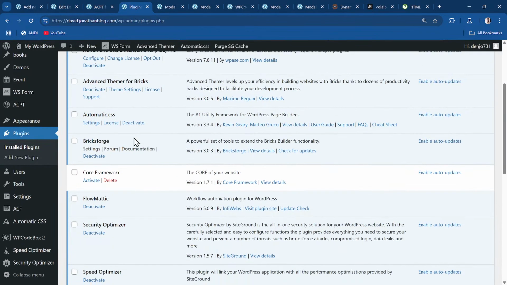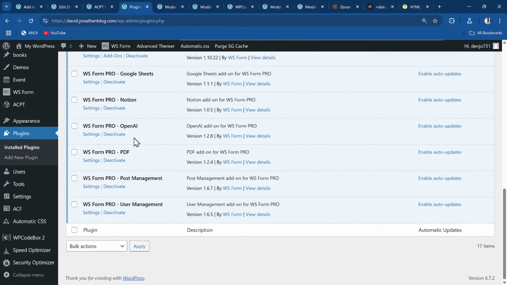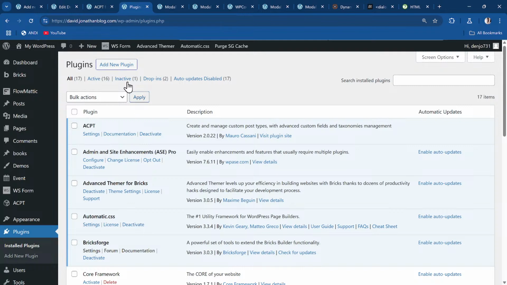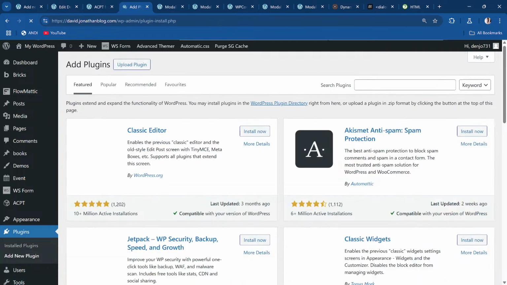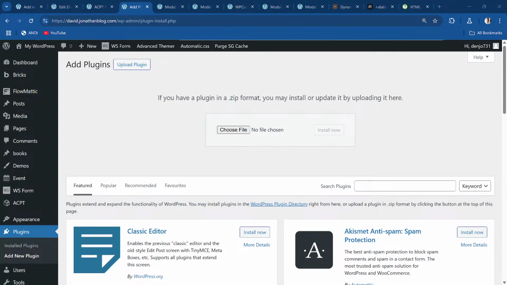But let me see. Do I have dynamic shortcodes here? Oh no, that's weird. I thought I did. Let me go ahead and install it. Let me add a new plugin. Let's just go to downloads.